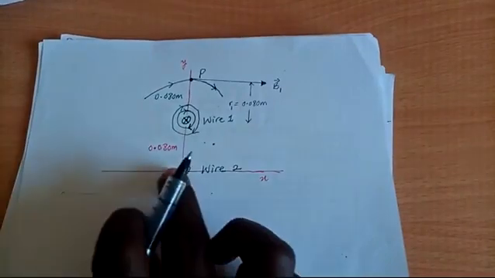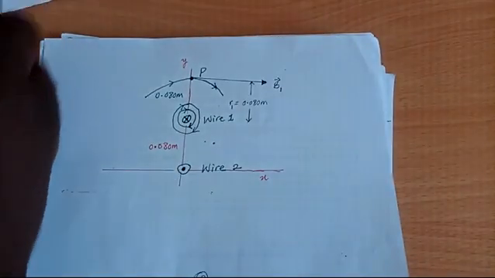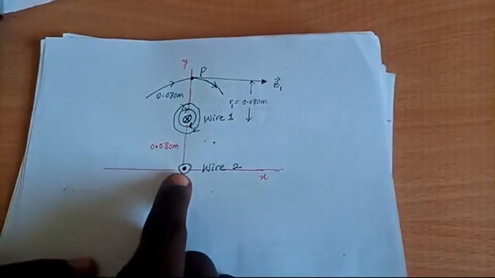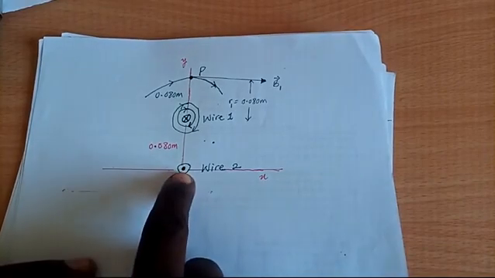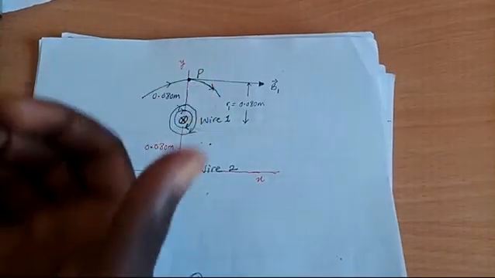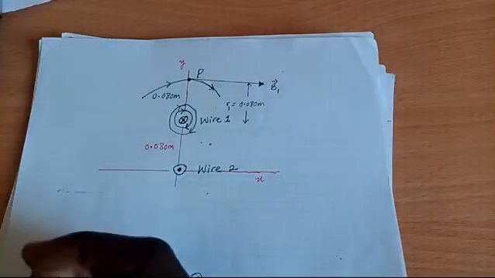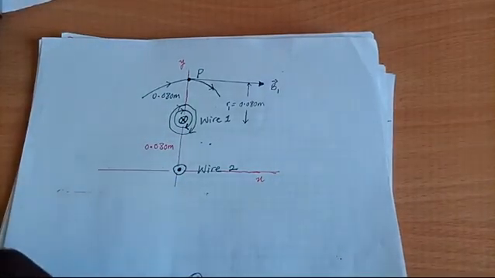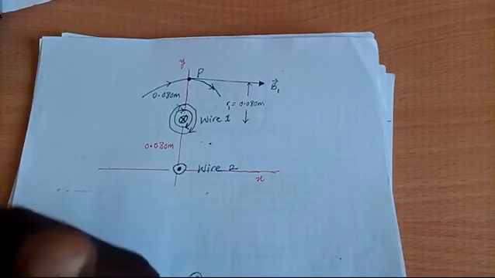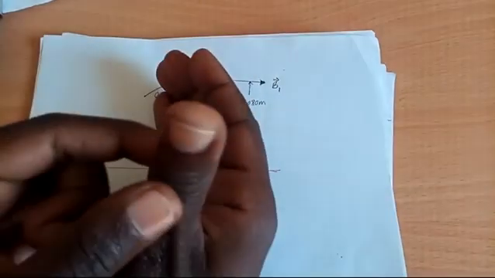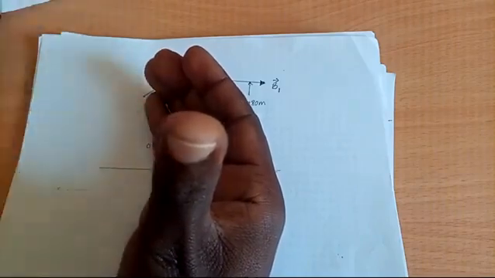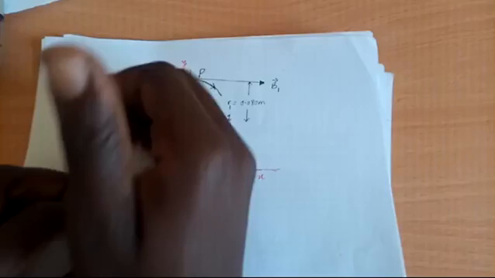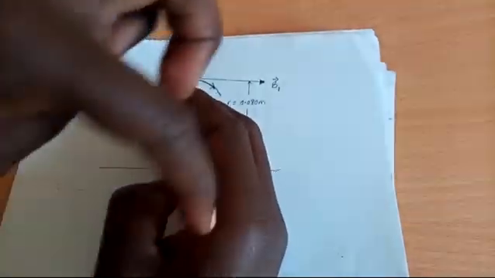Now for wire 2, if you want to draw the magnetic field here, remember this is out of page. If it is out of page, to draw the circles representing the magnetic field and also to understand the direction, you take your thumb to point outward, upward, which means out of page, and then you curl your fingers in this direction, and you can see this direction is counterclockwise.